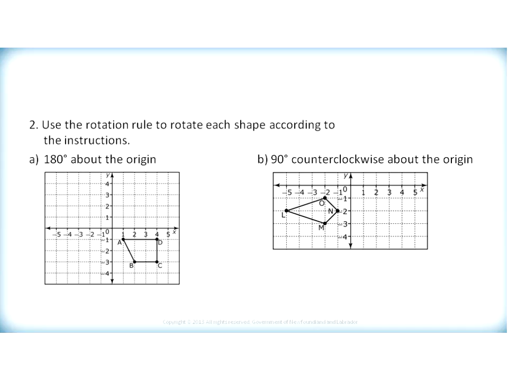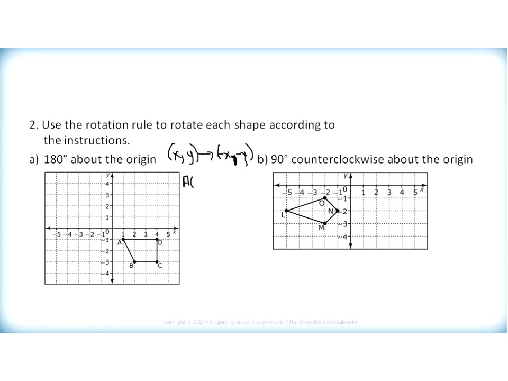Now I'm going to use the rotation rule to rotate each shape according to the instructions. The first object, I'm going to want to rotate 180 degrees about the origin. And the rule when we're rotating 180 degrees about the origin is that your old x, y becomes the negative of the old x and the negative of the old y. So I have room vertically. I'm going to write my points vertically.